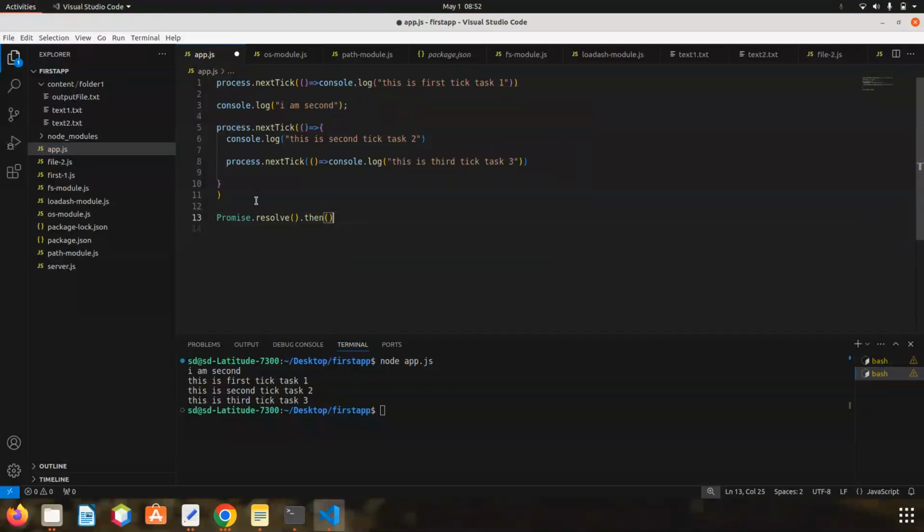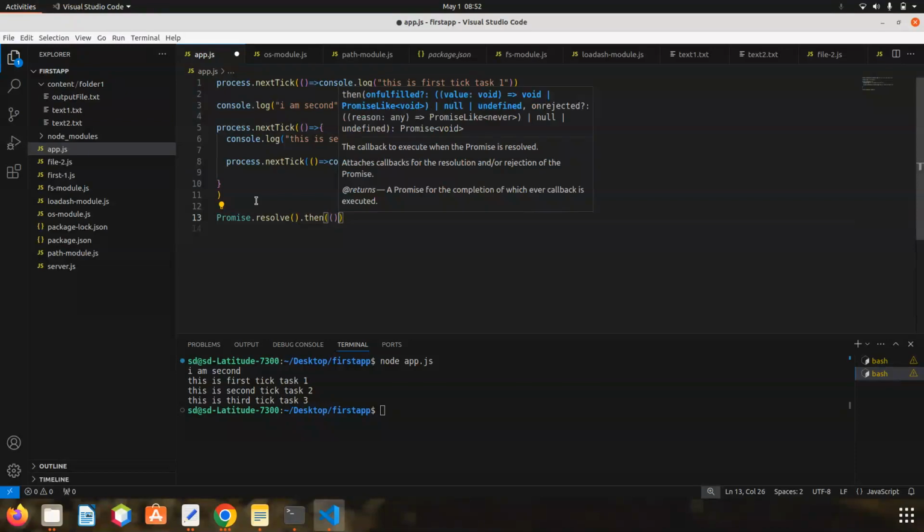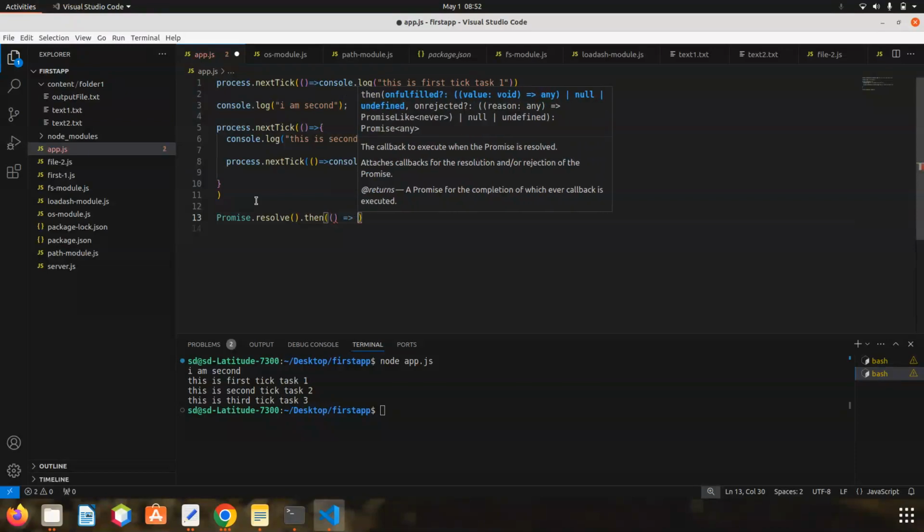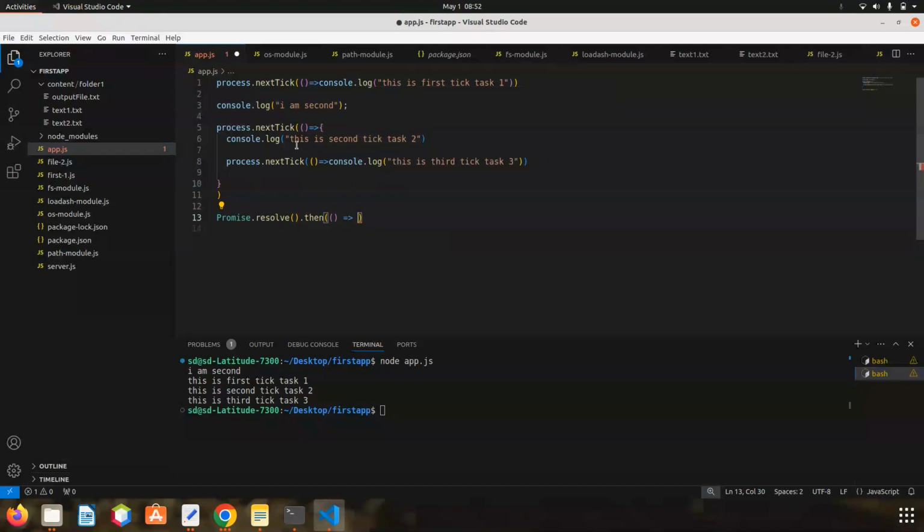Then, what we are doing is writing some console output here: promise task one. Is there a syntax error?